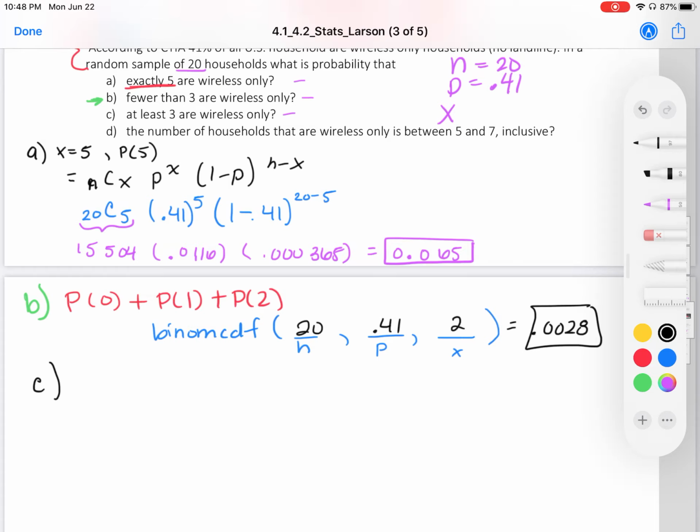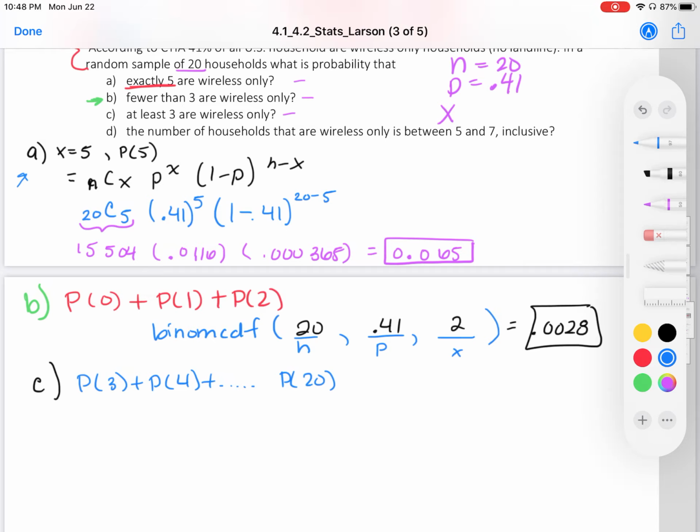So this means that 3 is our smallest number, at least. So the number it wants is a probability of 3, probability of 4, and every single probability up to 20. Now, this is where technology is really nice because otherwise I'll be stuck doing a situation like 17, 18 times, right? It's a lot of work. But using the cumulative command, we can do this all at once.